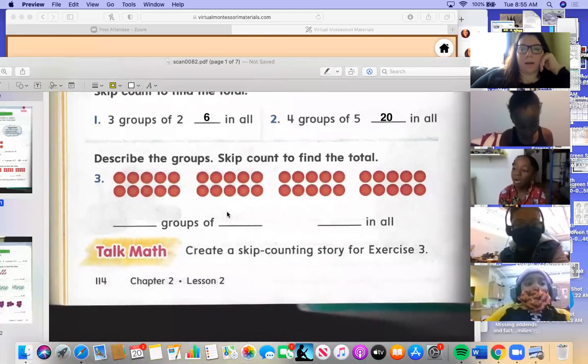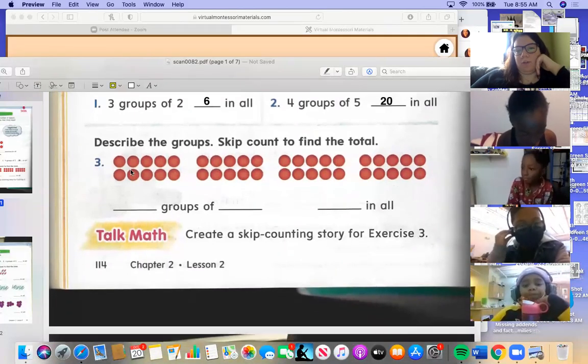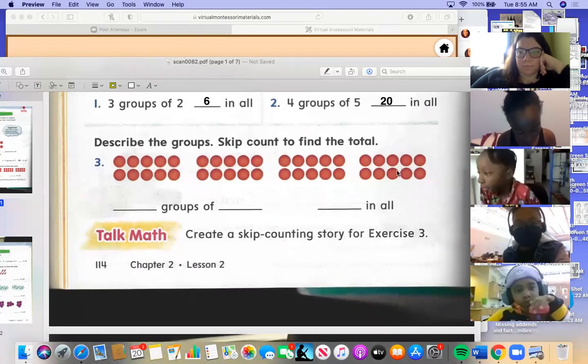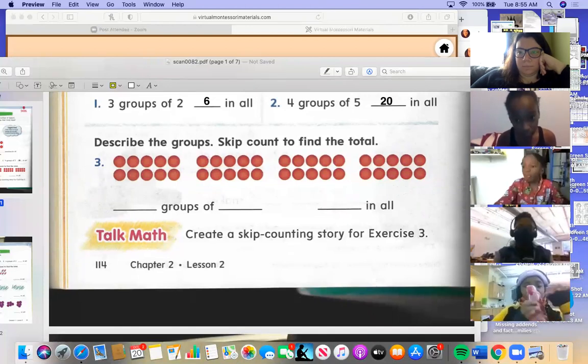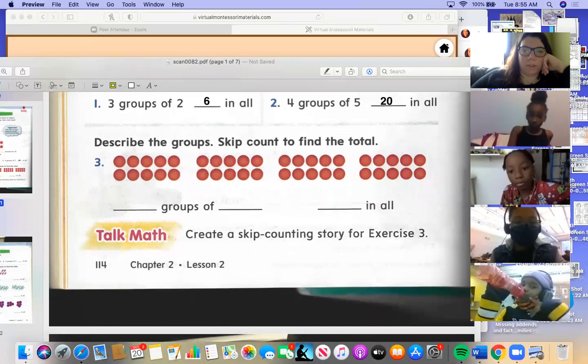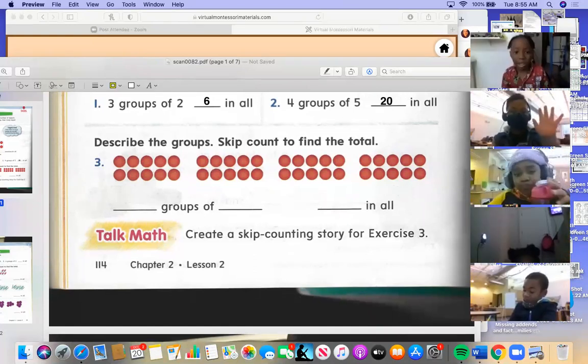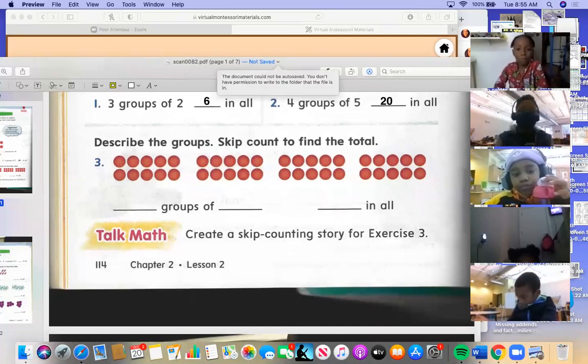How about here? How many groups of what do we have of these counters for number 3? How many groups do we see? Andre? 5. Let's see.